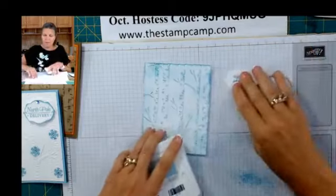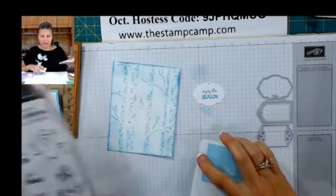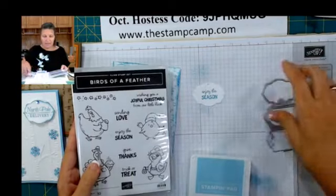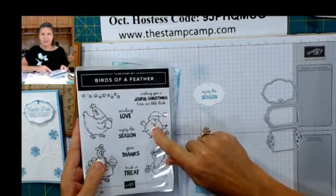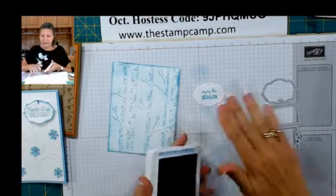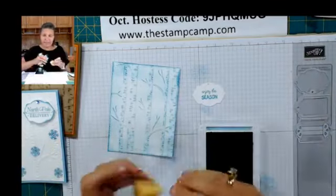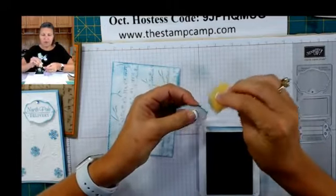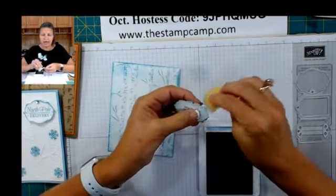This is from my little Birds of a Feather. It's the trio die, and the sentiment is from the Birds of a Feather. So mix and match your stamp sets with those dies. Just because it's sold in a bundle does not mean it's strictly for that particular stamp set. Think outside the box.